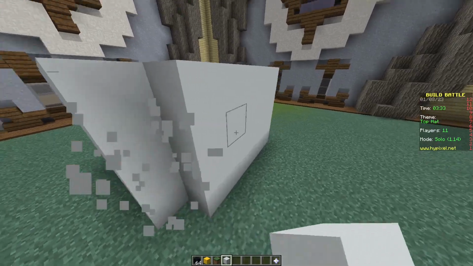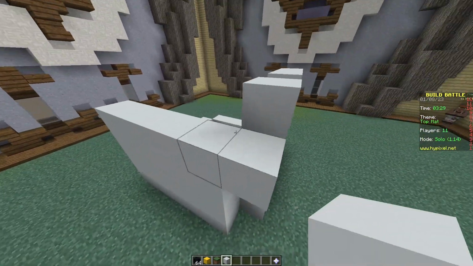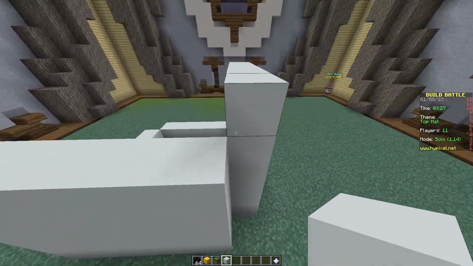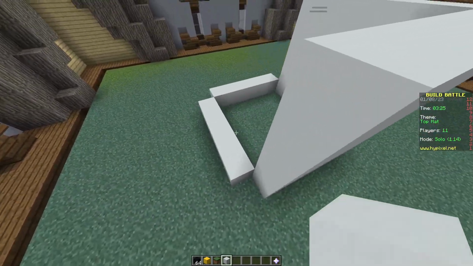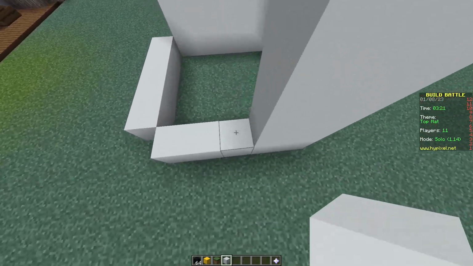Okay, so our goal here is to build a face. We're gonna go on a couple of lines. And then we're gonna build the top hat, obviously, on top. But we're gonna put a little gold buckle on the top hat. I hope that works out. I think it looks really good.